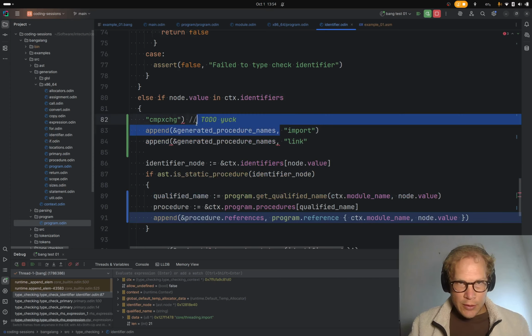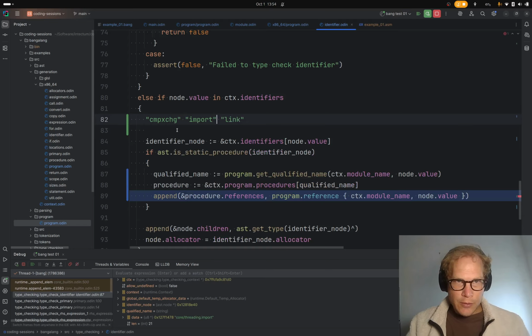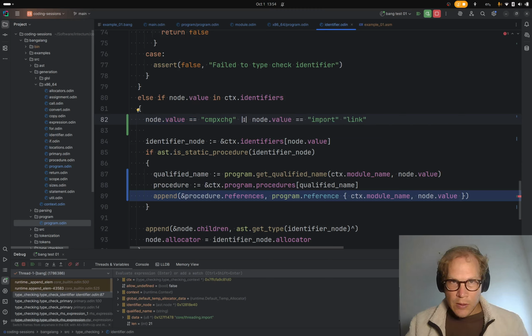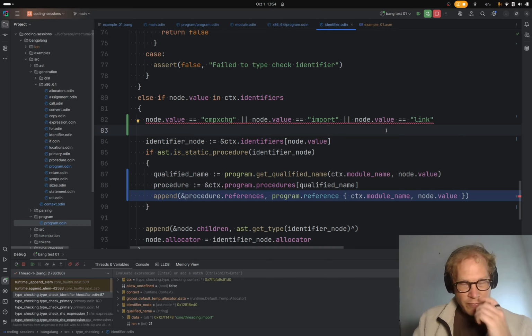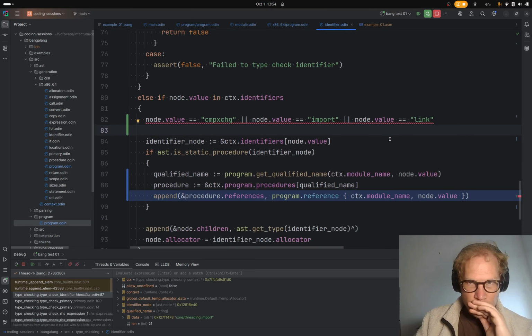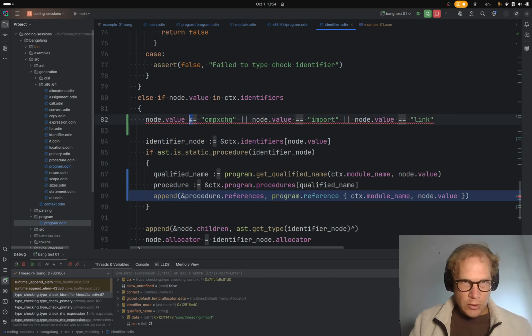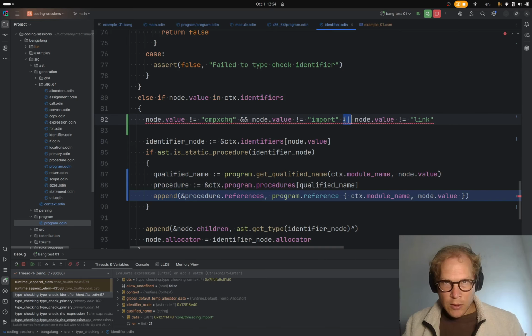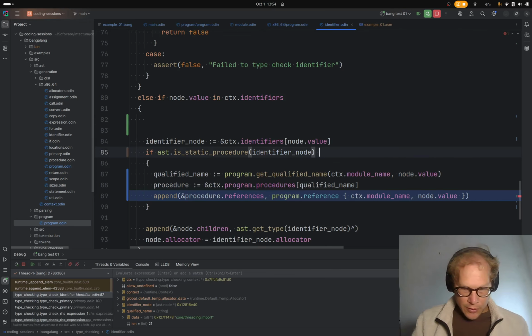So if I take this and get rid of all this code, and I want to say like this, maybe we'll invert this. So it's not any of those.